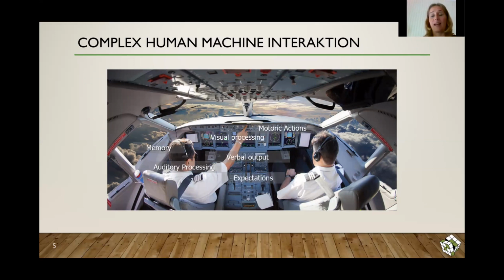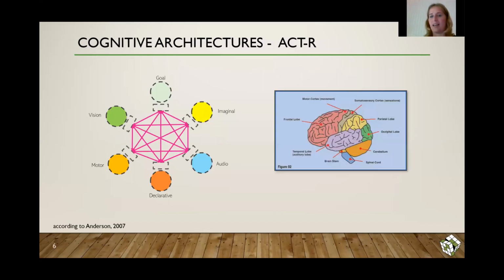And we have expectations. So what might happen when I do this action, and what normally happens when there is some thunder coming on, or dark clouds, or whatever. And we have a dynamic environment. So this is just such a complex combination of different capabilities. So what we need is a modeling approach that captures different modalities and is modular in nature.